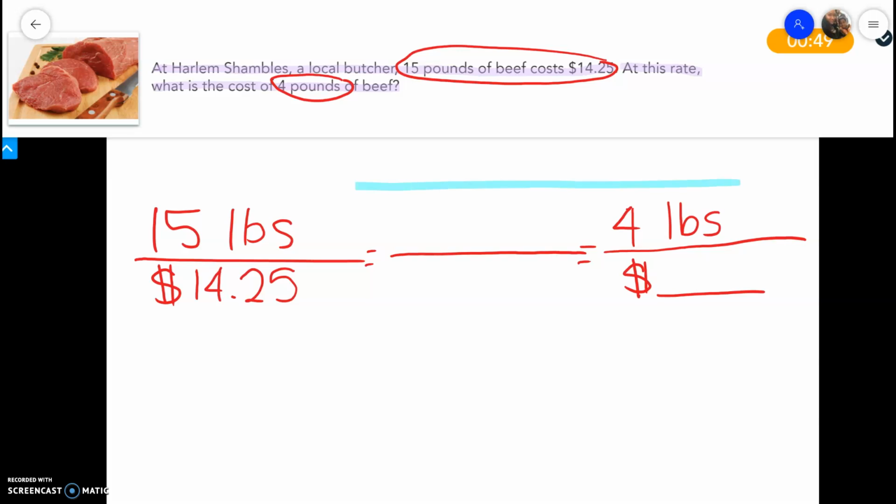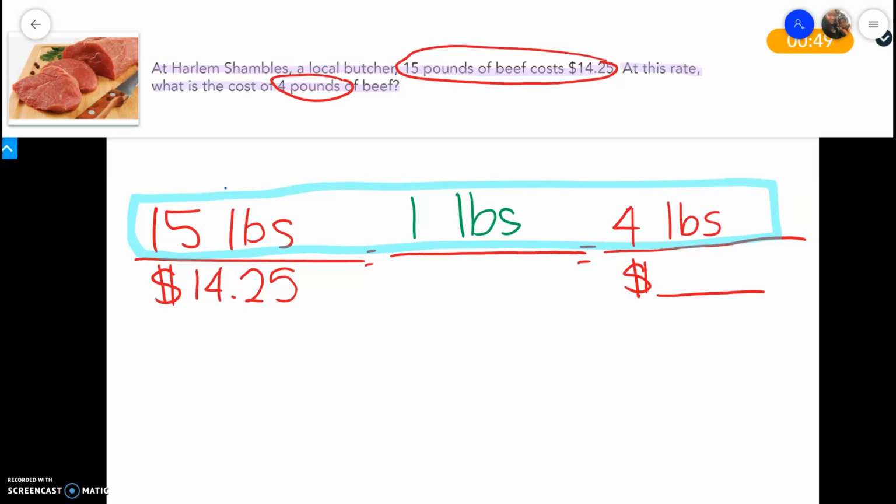If you notice, the top is the only part of the fractions that have numbers in the first fraction and the last. The numerators are the only thing that has numbers. So I'm going to go ahead at this point, and I will know that my pounds is going to be my unit fraction. So I've got to figure out how much 1 pound of beef is. Sometimes you might need to figure out for the dollars. This time we're going to do it for the pounds.